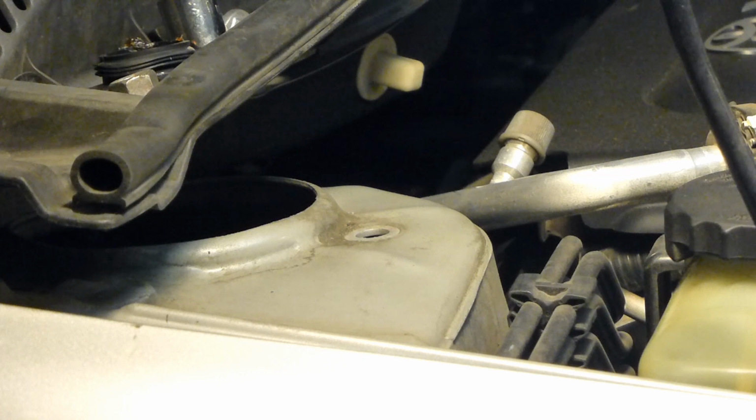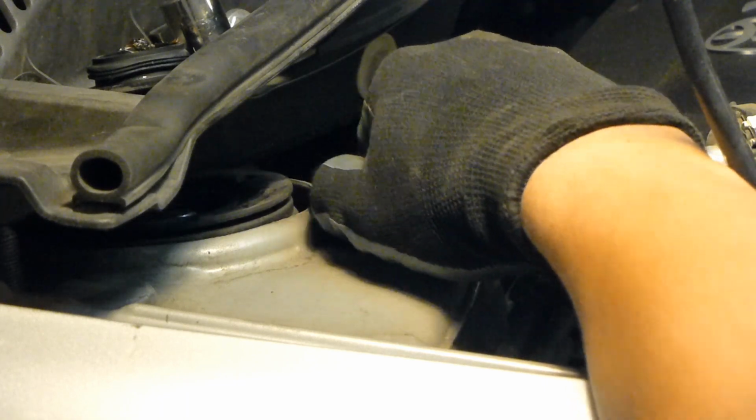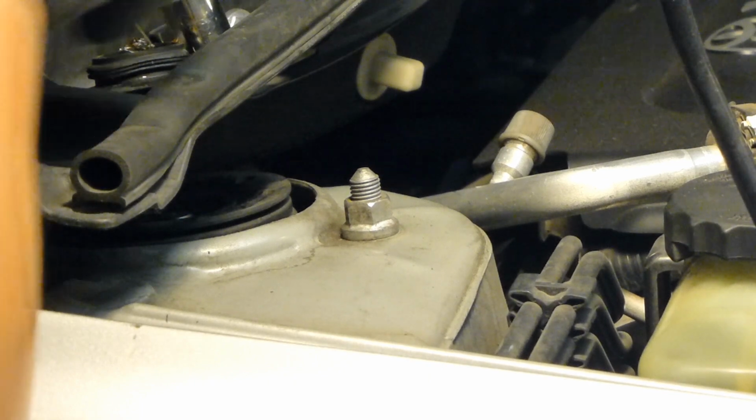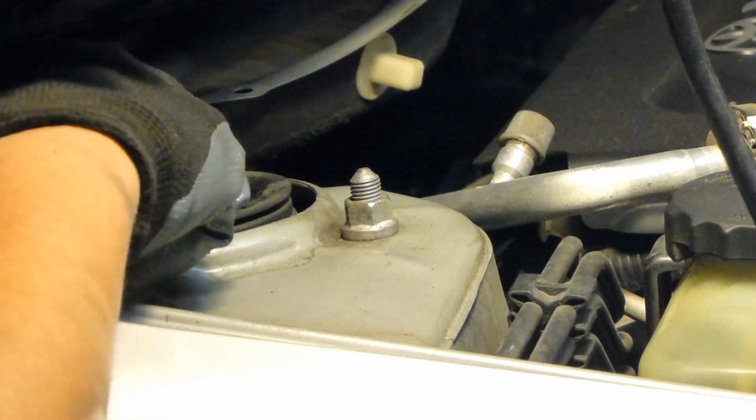Okay, once it's all done, go ahead and insert it back up into the car. And while holding it with one hand, with the other hand you can reinstall the three lock nuts up on top. And you can just finger tighten these until you can get back up on top and torque them.